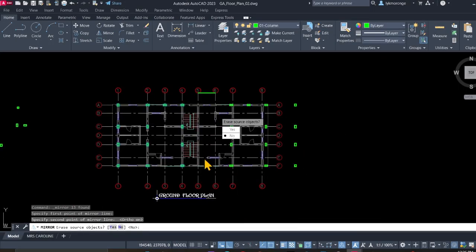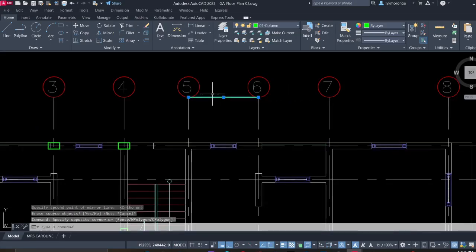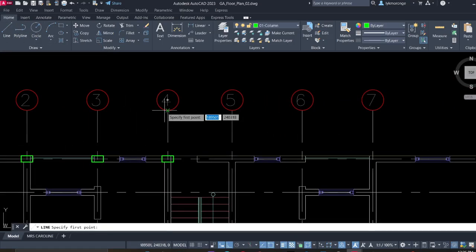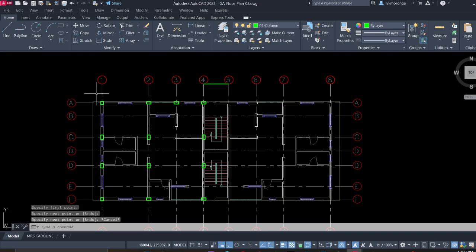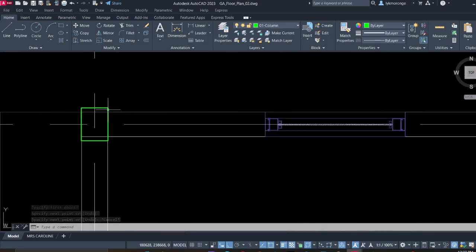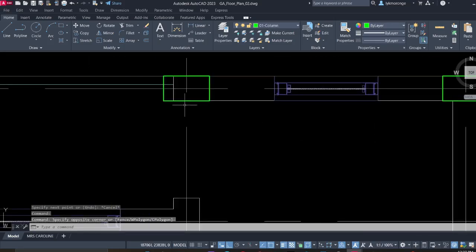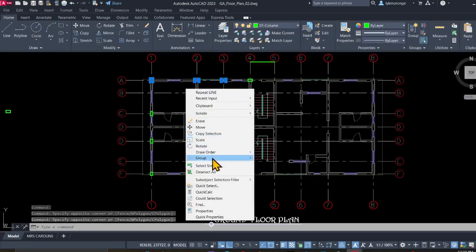Let's just see what we actually have. Oh, we just did it wrong, so I'll just say undo. Sorry, we are supposed to have this mirror line along grid 4 and grid 5, and the other grid 5 and 6. So that is it. We just undo that, and now pick this, pick this, pick this, or that takes too much, just say select similar.